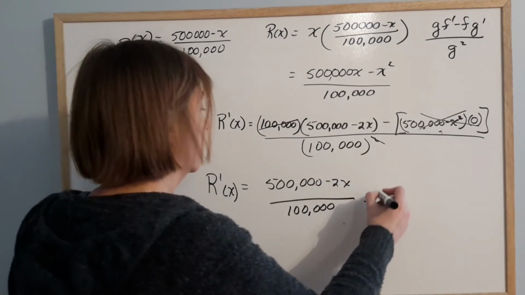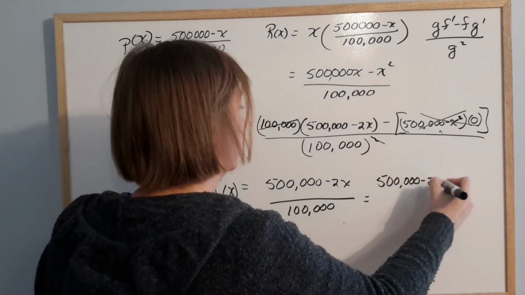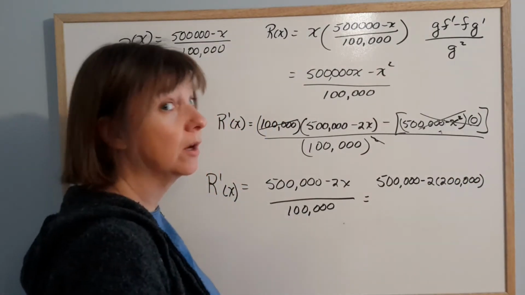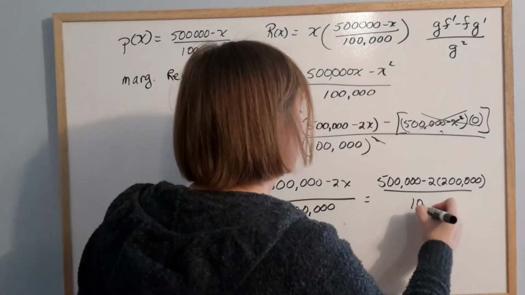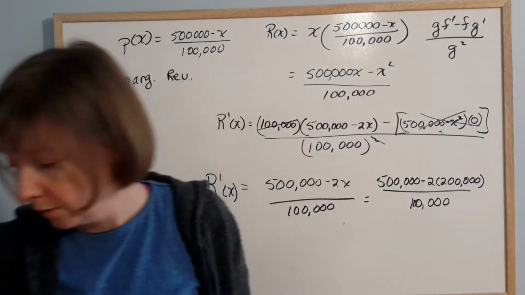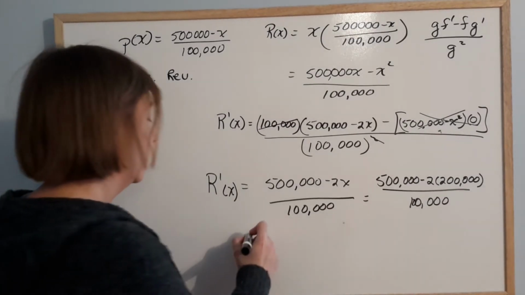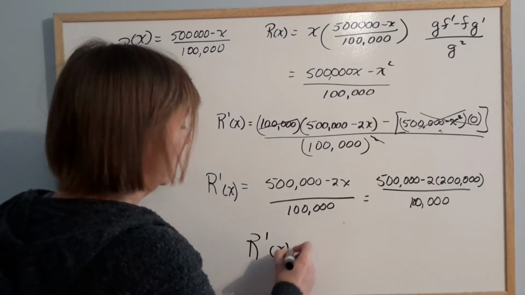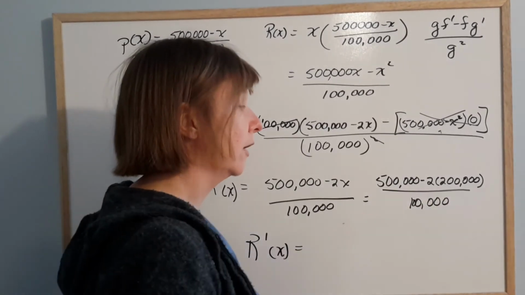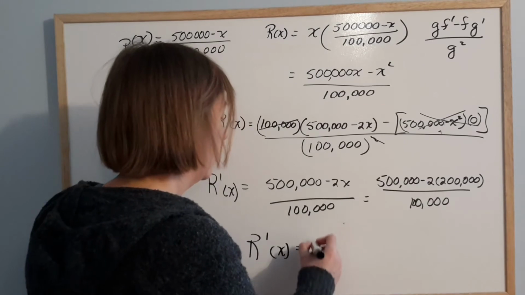So I'm just going to do 500,000 minus 2 times 200,000. So if I do my math right, that would be 400,000 all over 100,000. I did not put enough zeros. 100,000. And so if I do the math right, and I'm doing it in my head, although I just cheated and looked in the book to be sure I'd done it in my head right. This is 500,000 minus 400,000, which is 100,000, divided by 100,000, that is 1.